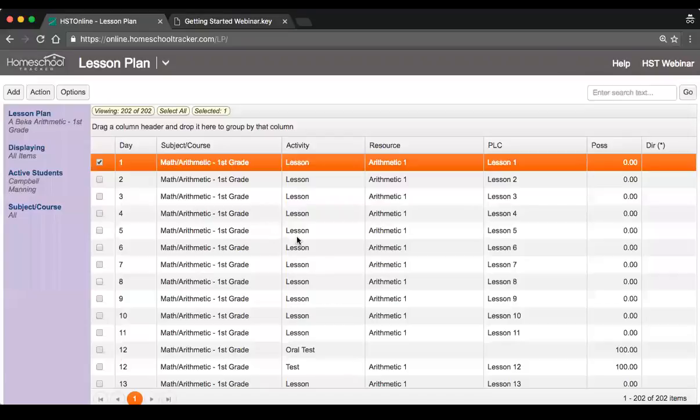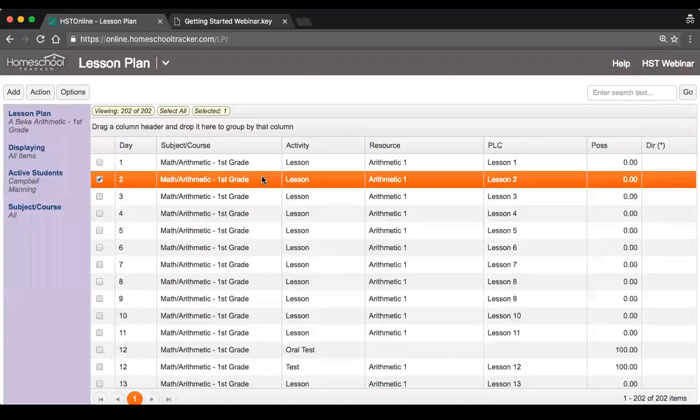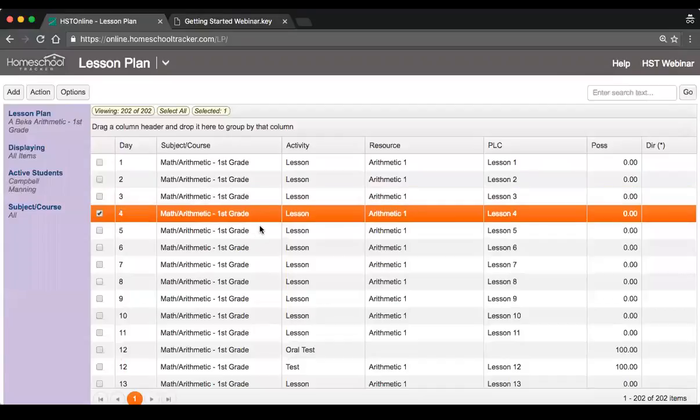In this case, I have an entire year's worth of lesson plan items for this first grade arithmetic course. And I like to visualize it. Imagine you had a stack of papers on your desk, and the first one at the top was lesson 1, and then below that was lesson 2, lesson 3, and lesson 4.